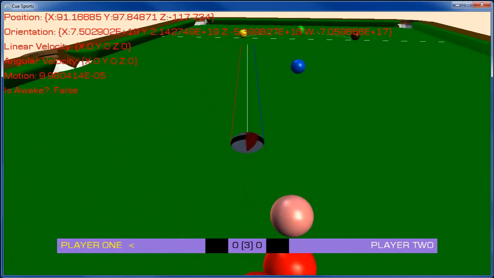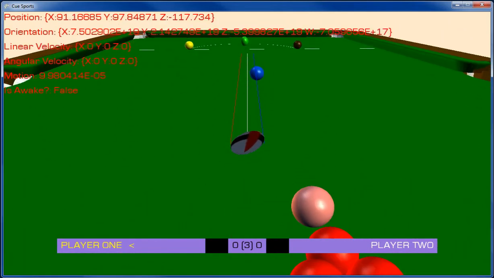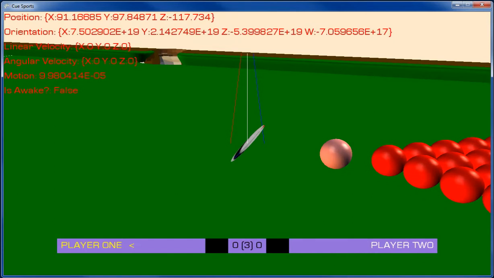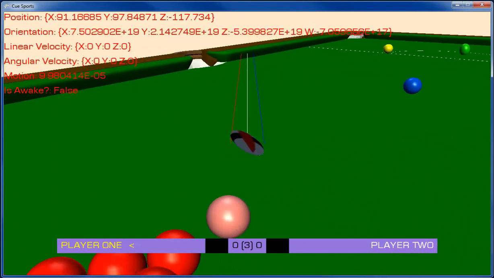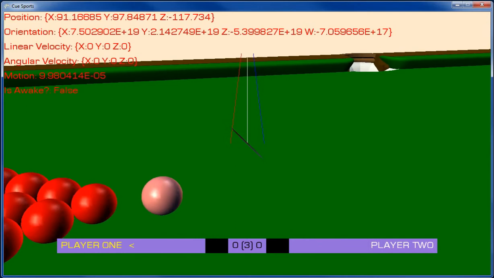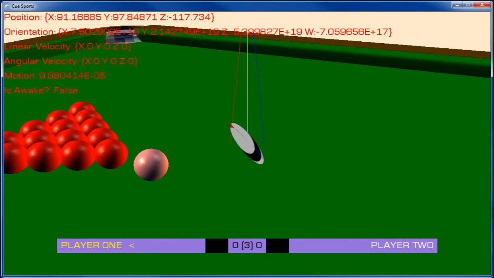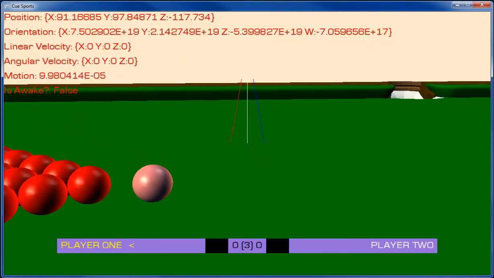This seems to be a problem with the quaternions. The quaternion is representing the orientation of the ball. You can see at the top here there's some numbers which I'm outputting, which are the values for the quaternions. Because the quaternions are using floating points, there are a lot of errors associated with floating points because they're not always 100% accurate in the computer.